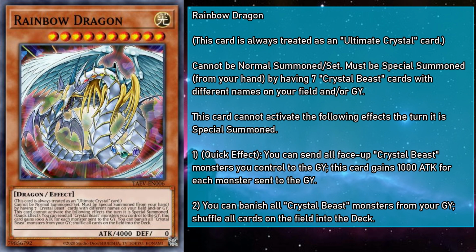But it's hard not to be annoyed at the fact that Rainbow is dragging its feet with its effects. For a given value of feet, that is. Okay, that's all of our monsters. Now it's time to cover the first wave of spell and trap support.